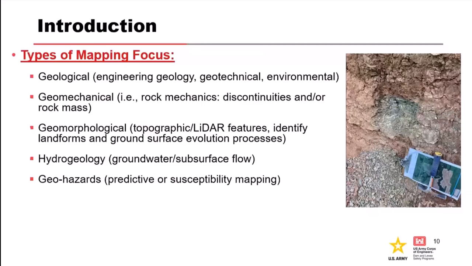Geohazards, I always characterize these as predictive. We're trying to predict a condition that might not exist at a site. So whether it's landslides or heaving ground or earthquakes or fault rupture or something, we're trying to predict the problem that might someday cause us to have an issue, or maybe it's influencing a failure mode. But we don't have that activity actually happening yet. We're trying to predict that it is or isn't potential at the site.